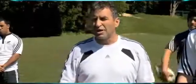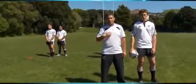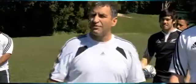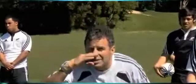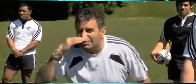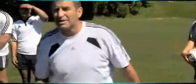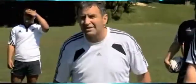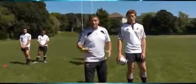So when we're doing this drill, we're going to be looking for several things. We're going to be looking for small steps into the tackle so that we can get that leading foot in close to the ball carrier. We're going to be looking for face up. I use the term looking over the specs, so that as we drop into the tackle, the face is up. We're able to sight our ball carrier so that if he moves sideways, we can move with him, and we're in a safe position rather than getting caught with the head down. And thirdly, we're going to look for the players to drop from the knees late.